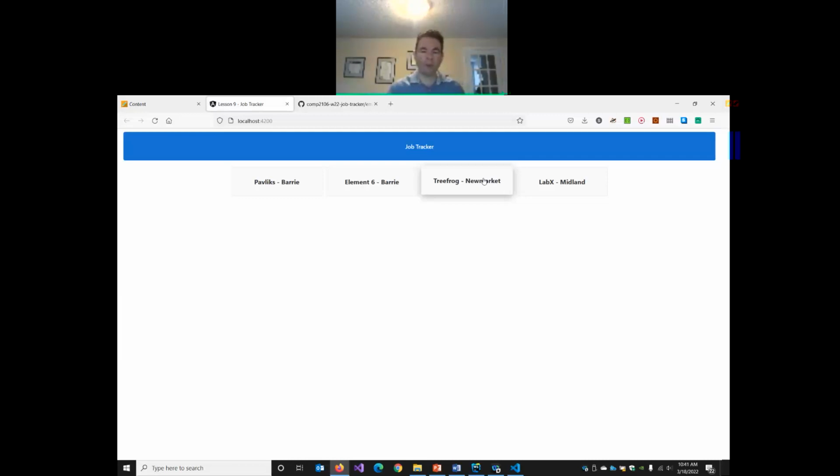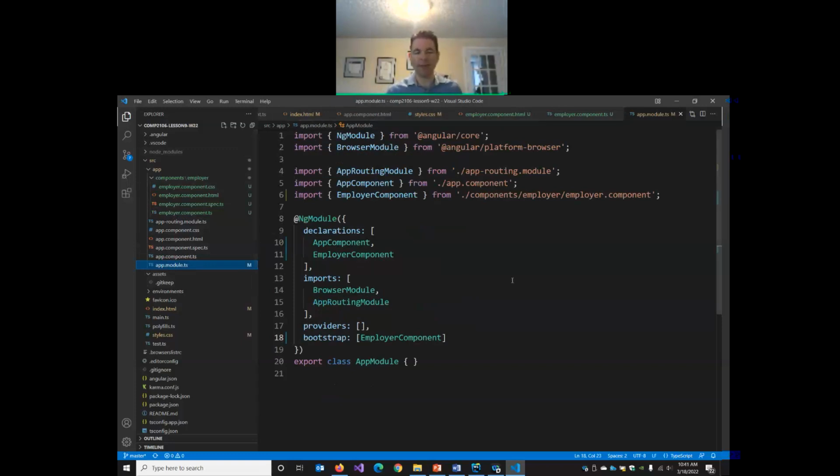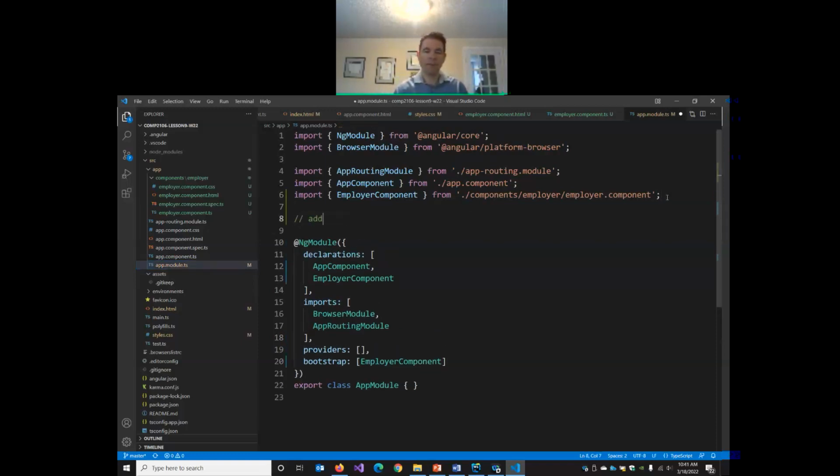We need to do one more thing in our site configuration to get this to work. And that is, we need to go back to our app.module.ts. And because we're trying to load values and display a form, we need to add a reference to the Angular Forms module.